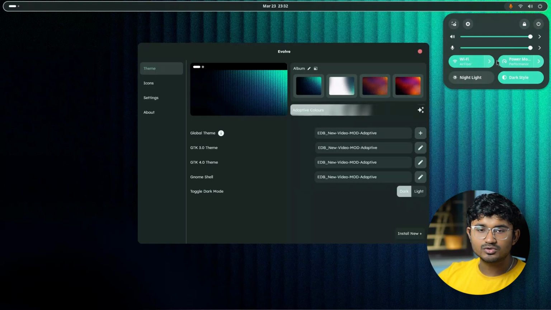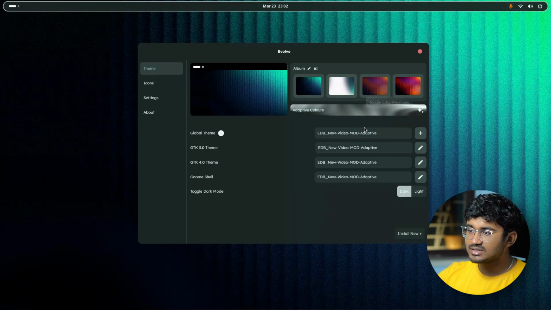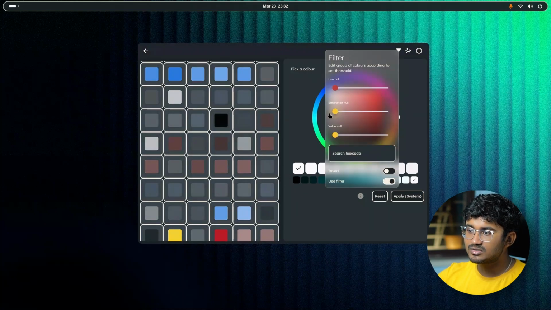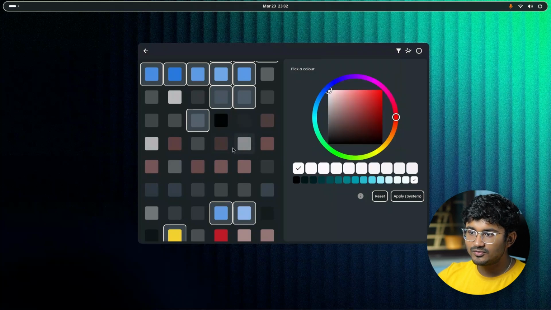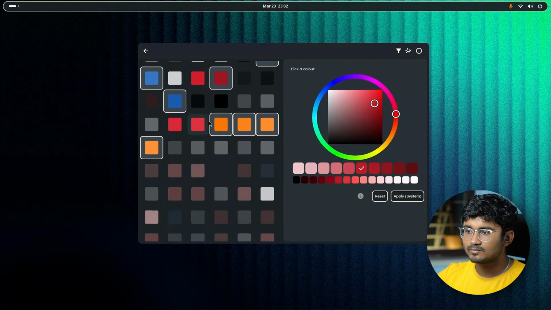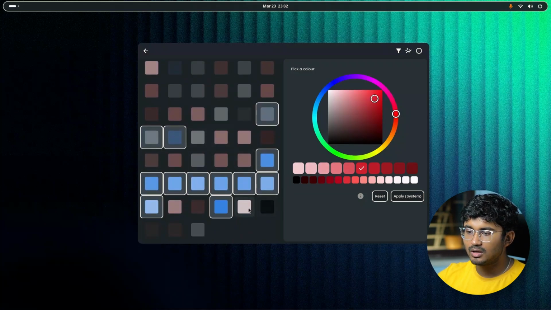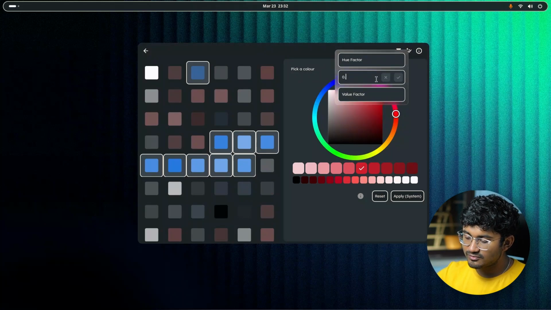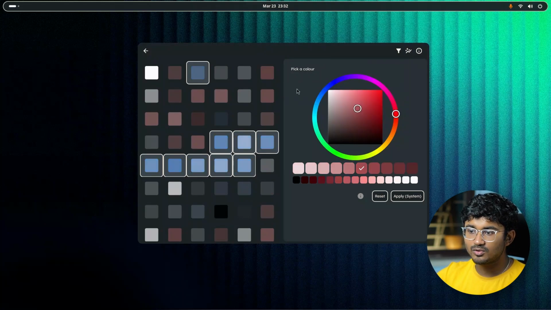And again, you can change this portion too. It looks pretty bright for me, so I'll just turn off the adaptive mode and go back to shell theme, and I'm going to just select all the bright colors that we have over here. Pretty simple. I'm just going to select a high saturation value so that all the dull colors are selected, and I'm just going to invert it. Done. So I'll just deselect some of the colors from here, and select some of the brighter colors too, and that is all done. And I'm just going to go to HSV adjustment and change the saturation factor value to 0.5, which is going to do all the work for me.